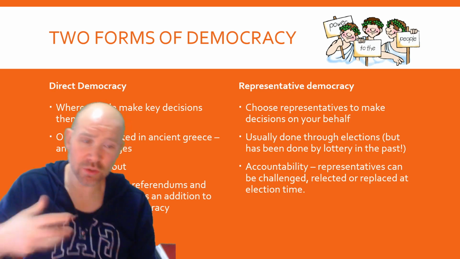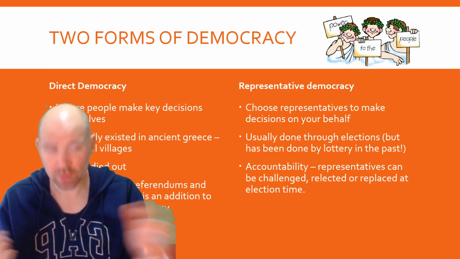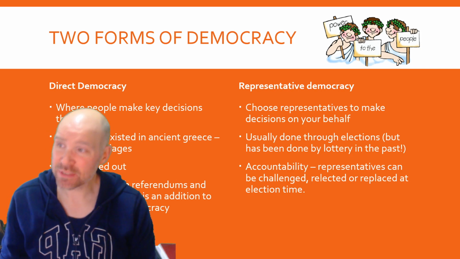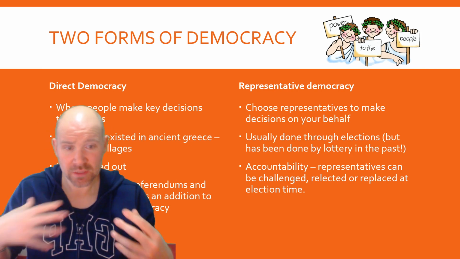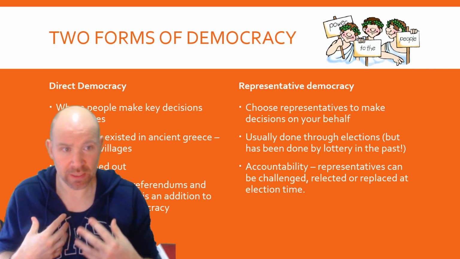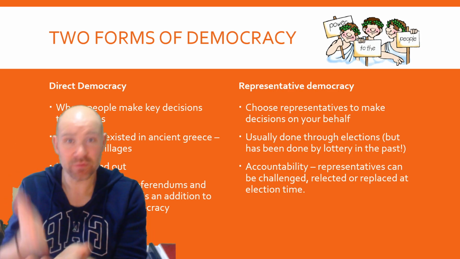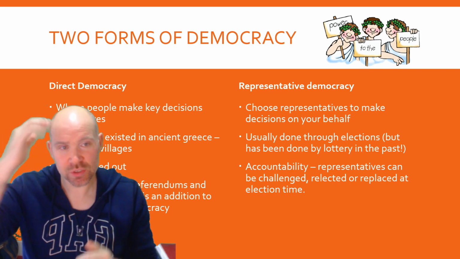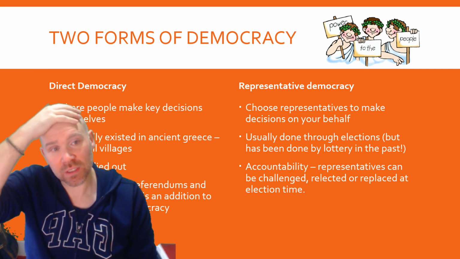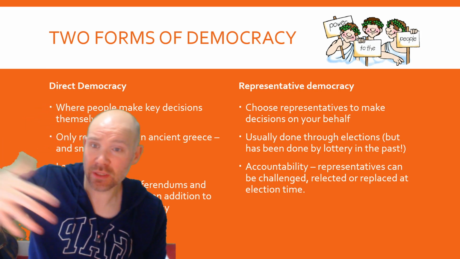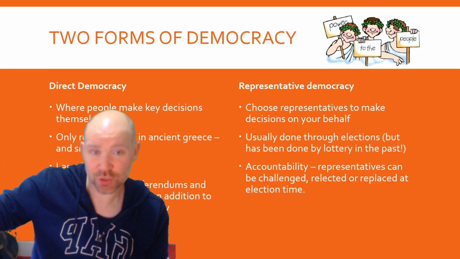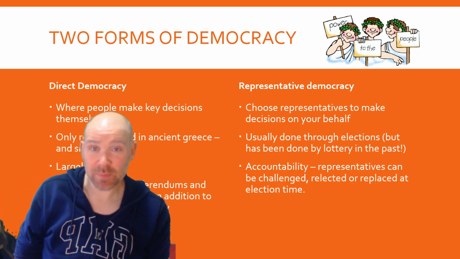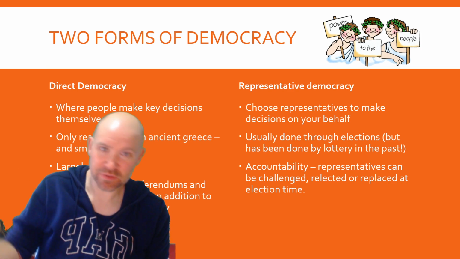However, most countries around the world that are democracies use the model we see on the right, a representative democracy, where individuals and citizens like you and me will elect a representative, a person or persons who will go and make decisions on our behalf for a certain amount of time. And in our country, the process of choosing a person to make those decisions is called an election, and the people we choose are called members of parliament.